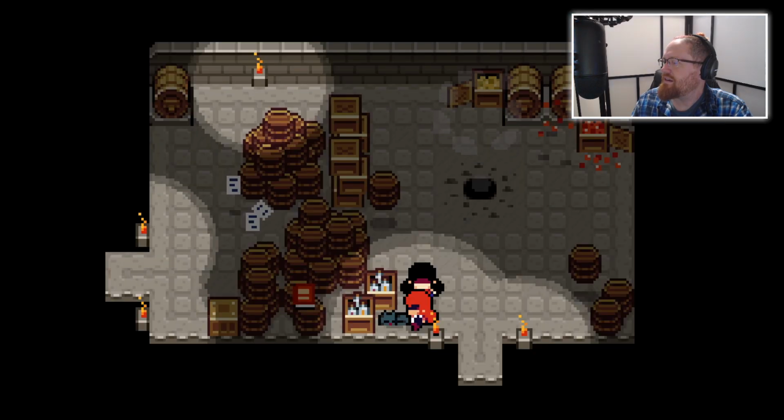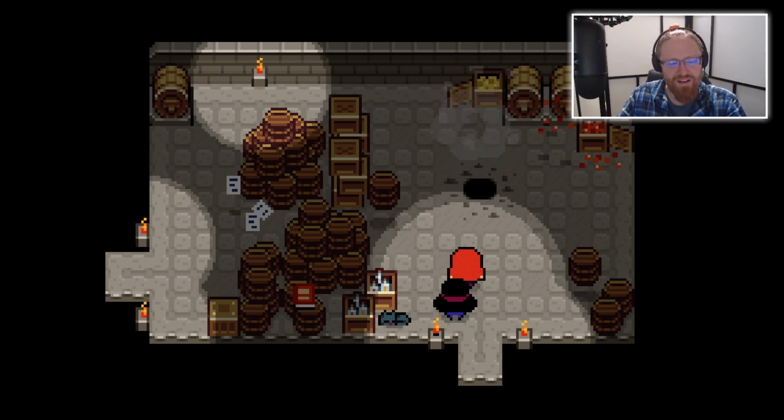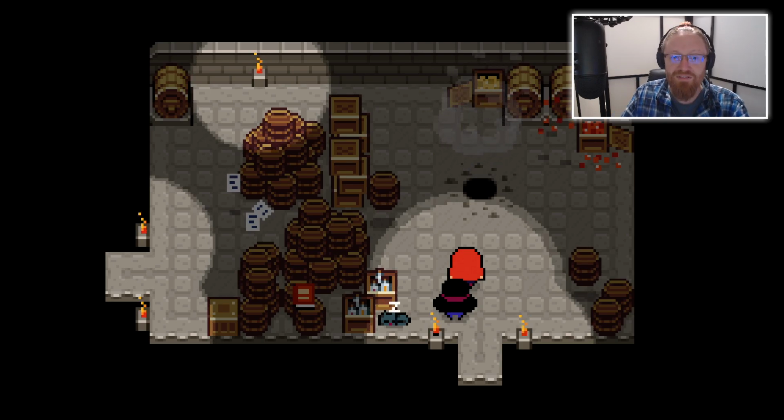All right. Well, you know what? That is a very mysterious hole they've got right there. Man, wouldn't you love to know what's in that hole? Well, this game is available on Game Pass, so if you're really interested, you can go find out. But for right now, we're going to cut this video short and go do something else.